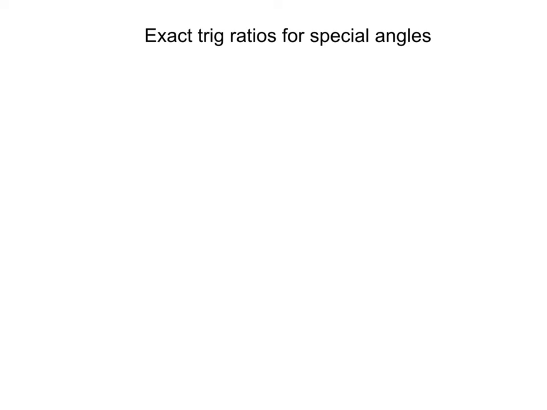So today we're going to talk about the exact value ratios for the special angles for sine, cosine, and tangent. I'm going to show you where they come from. Our special angles are 30 degrees, 45 degrees, and 60 degrees. And back in geometry, hopefully your teacher talked to you about the special right triangles, the 30, 60, 90 triangle, as well as the 45, 45, 90 triangle. We're going to take a look first at the 30, 60, 90 triangle.